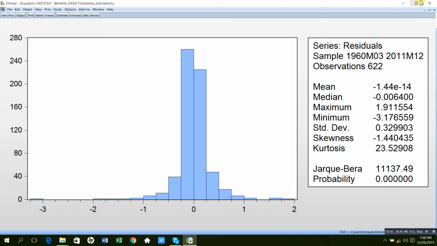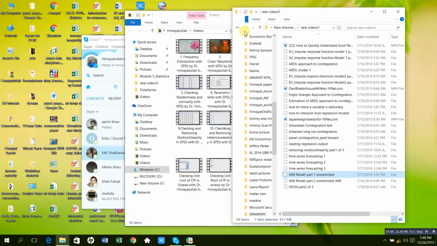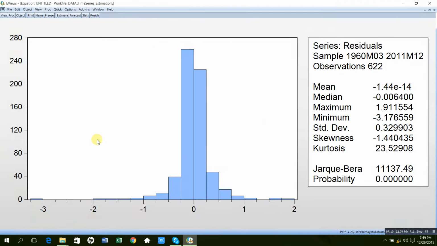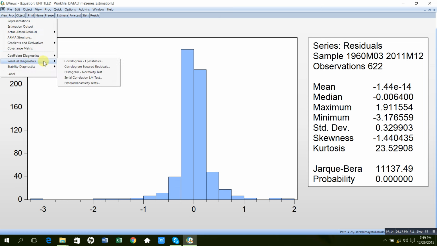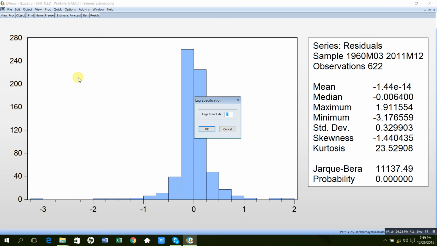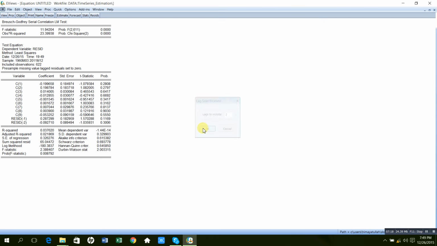Okay, so after doing this, let me check for serial correlation. So again, go to serial LM test and lag 2, and this basically gives me F statistics and observed R squared, and this is the Breusch-Godfrey serial correlation Lagrange multiplier test.